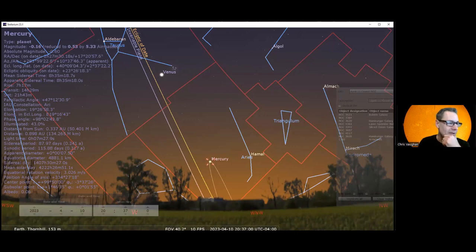Let's see, a couple more things about looking at Mercury. You want to choose, ideally, the nights around greatest elongation. You need a site with an unobstructed view close to the horizon. No clouds, no haze. If you're viewing the planet in the evening, try to find it in a telescope as soon as you can spot it when it's higher in the sky and clearer. And then, of course, if it seems like it's bloated, you can try a neutral density filter to dim it a little bit and see the shape a little bit better. Also, I understand that viewing Mercury in the morning can give you a sharper view because the air tends to be steadier in the morning as well.